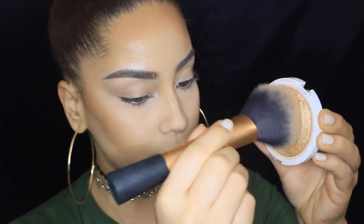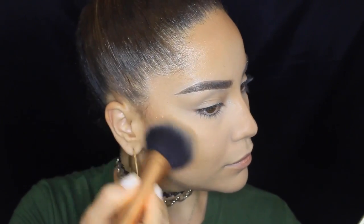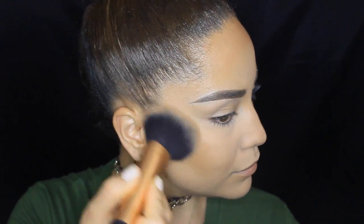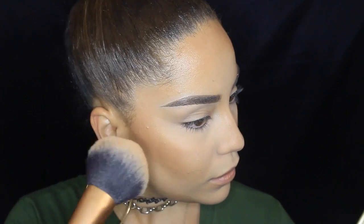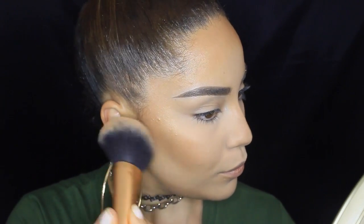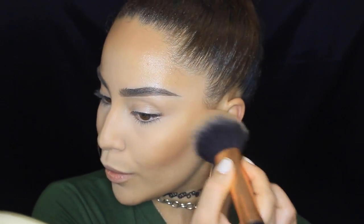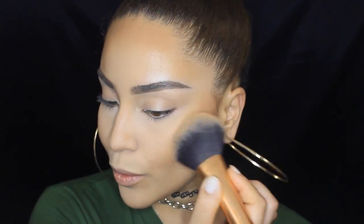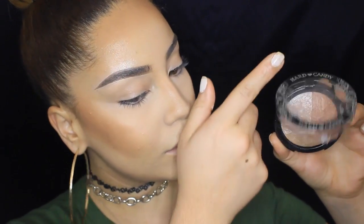Then I like to go in with this Hard Candy bronzer. It's like a baked bronzer. It's just so beautiful, guys, because it's sheer enough to not give you a harsh bronze look, but it definitely gives you that glowy, sun-kissed looking skin. So I just like to go all over around my face, mainly on my cheek areas and where my contour was, just to brighten things up and make it look sheer and glowy.